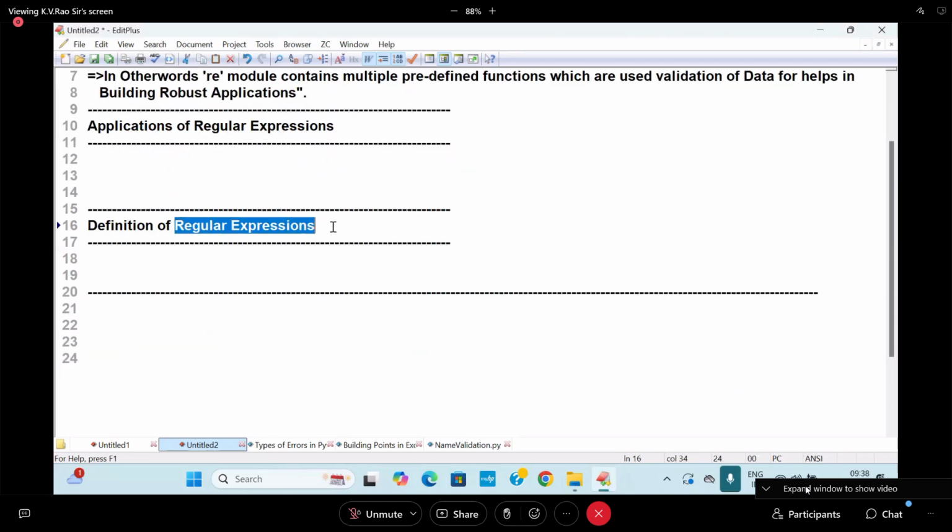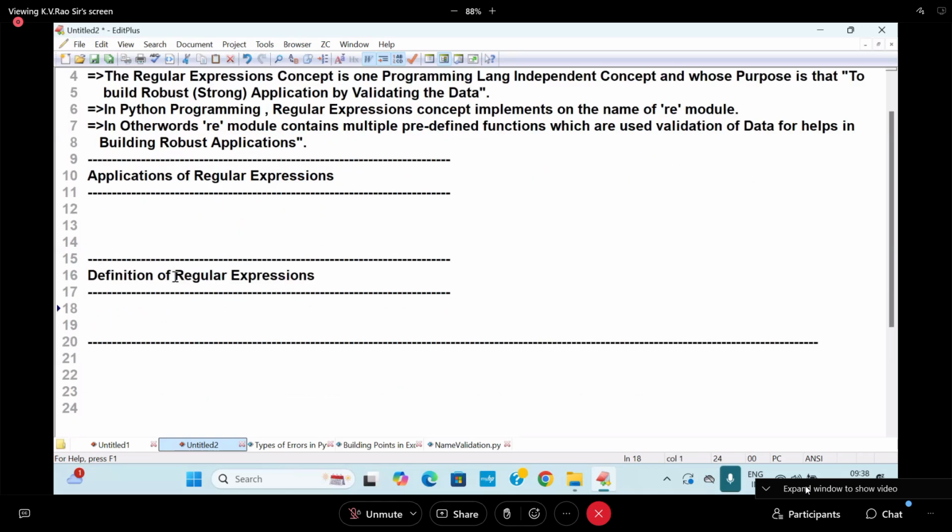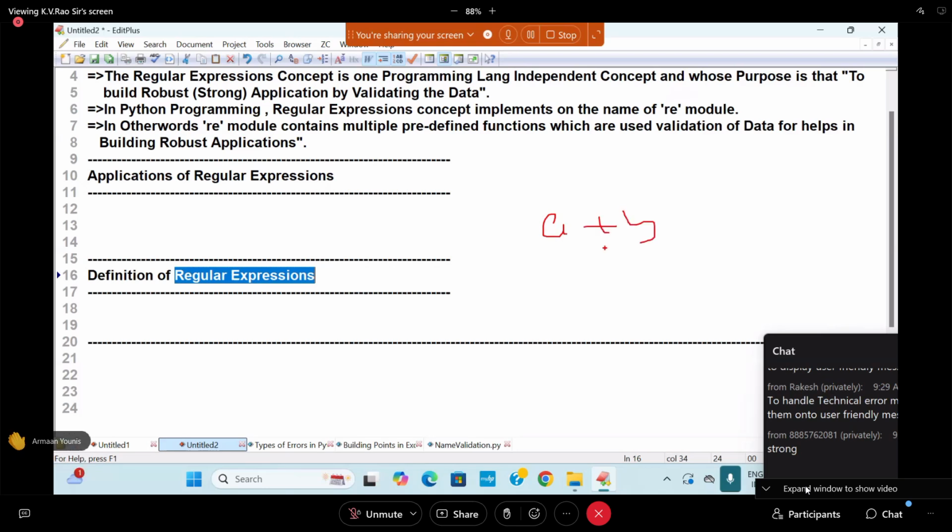Very long back, when I was teaching Java, another faculty was also teaching Java at that time. Maybe fortunately or unfortunately, the topic going on was regular expressions. In the evening, he was saying the definition of regular expression, and by seeing that, people would really feel he was a developer of it. What is the definition of regular expression? He says: regular expressions are those which are regular. That is the definition of regular expressions. A plus B, A minus B, and A star B. These are regular expressions. These are blender.